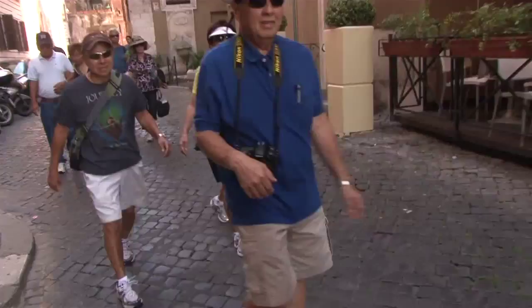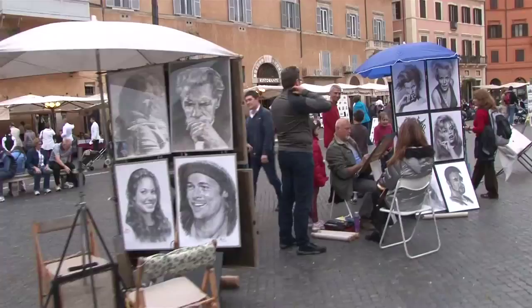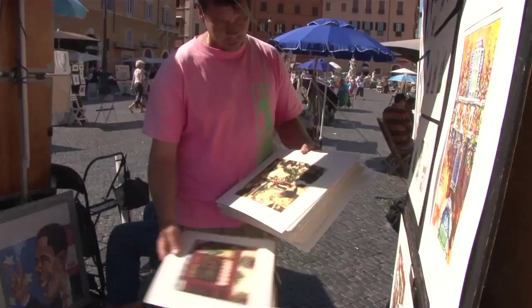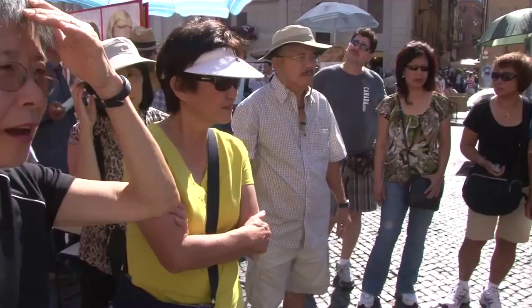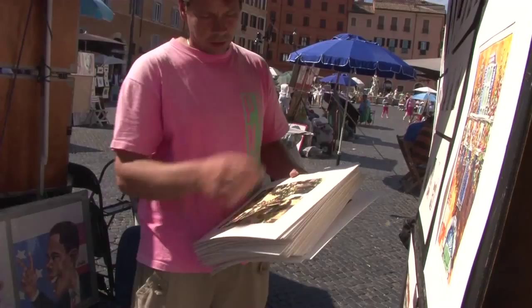Starting out with a bang, your first walk should bring you into the Piazza Navona with its picture-postcard-perfect Sant'Agnese Church by Borromini. It's a good place to have your portrait sketched or perhaps just buy a scenic original watercolour painting. There are watercolours, oil paintings — and the wonderful thing is these are original works of art and you're buying directly from the artist.